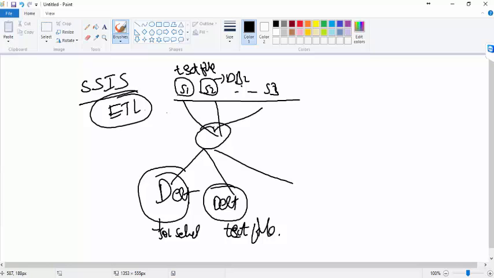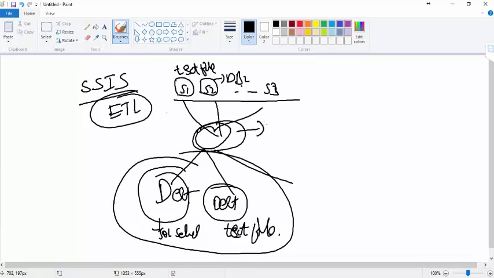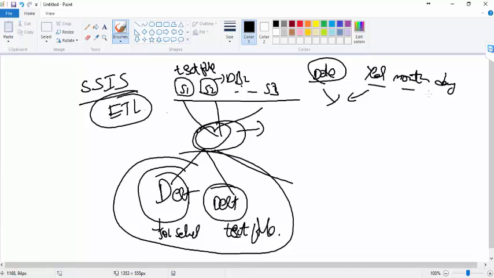Take the data from different sources, transform it, and load it into a destination. The transformation process means that if you load the data from multiple sources, they might not follow the same standard. Let's assume in one company, they might be storing the date under the date column itself. But in some companies, they store the date in three different columns: year, month, and day.